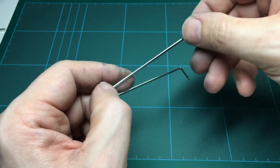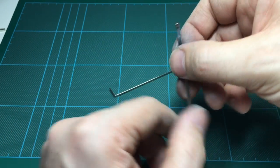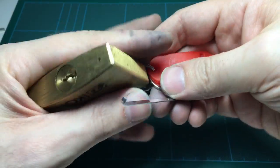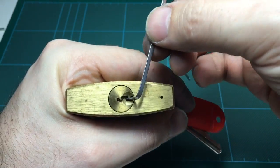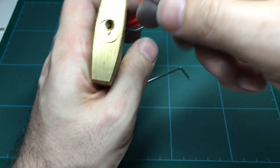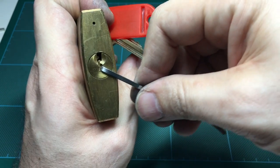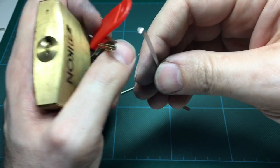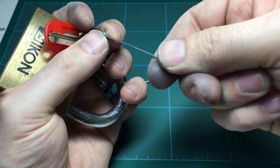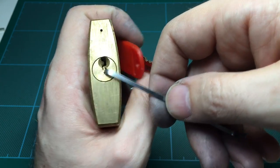I mean, the tension wrenches don't have to be beautiful. And you can see a short end here. Why do I have a short end? Well, that's for the top of the keyway. Here's a padlock, and you can see that I can get tension by putting it in this way and getting core tension, but I can also do top of the keyway by putting it in at the top, and I get tension there. Bear in mind that if you are going to do top of the keyway like this, make sure that you round off the edges, because if that's too long and it digs into the first pin, it will scar it up. Okay, so there we go.